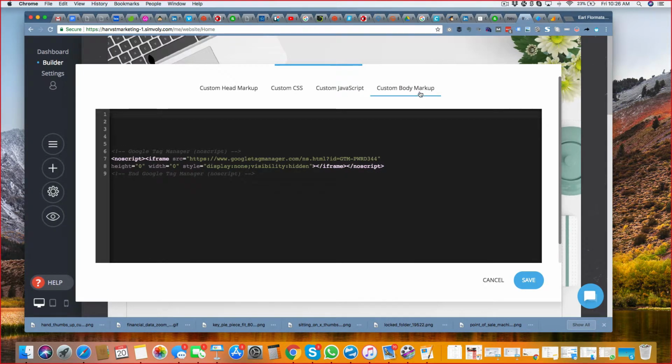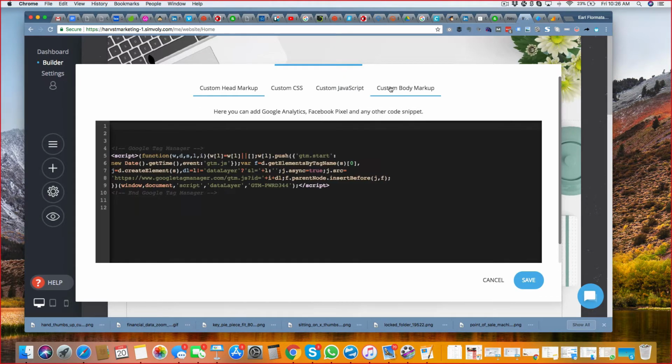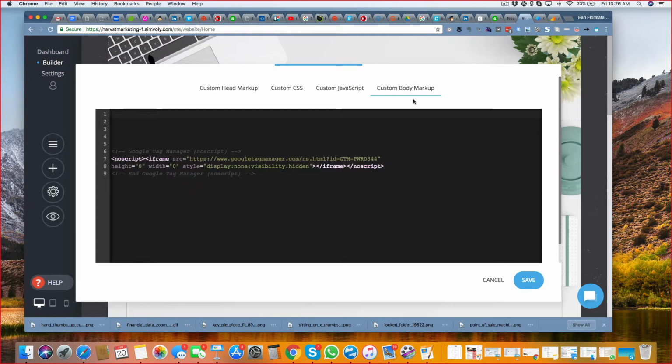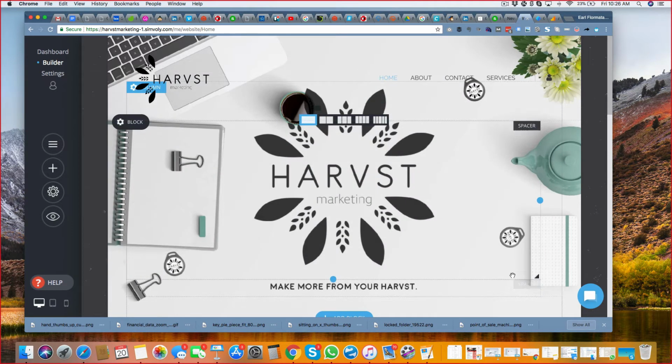If you're using the Moam site builder, this is exactly how to do it as well. If you're using WordPress, just grab your WordPress tech and they can do that, or you can wait till the next video when I show you how to do that on WordPress. All right, so that pretty much covers that. Let me just hit save here and stop the recording.